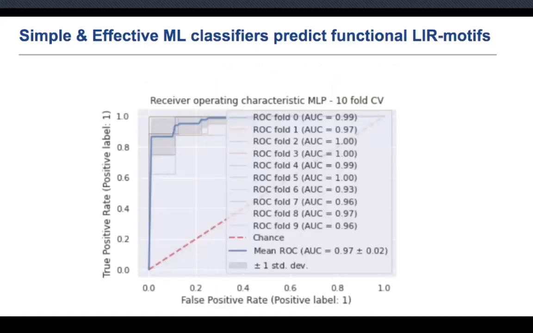We went on to combine the AlphaFold confidence scores with the PSSM construct scores to feed simple machine learning models with excellent results. Here we show the results for a simple multi-layer perceptron under 10-fold stratified cross-validation experiments. At the moment, we're working on validating methods dedicated to predicting intrinsic disorder and their ability to inform LIR-motif prediction methods.